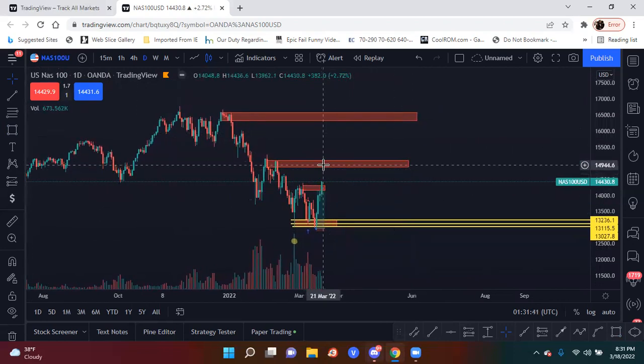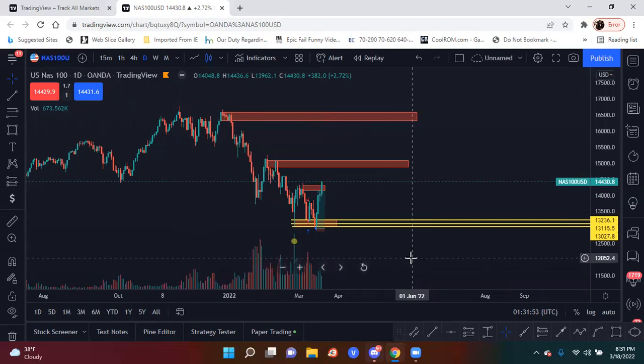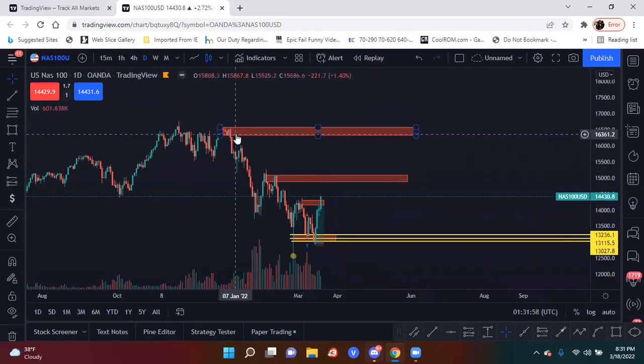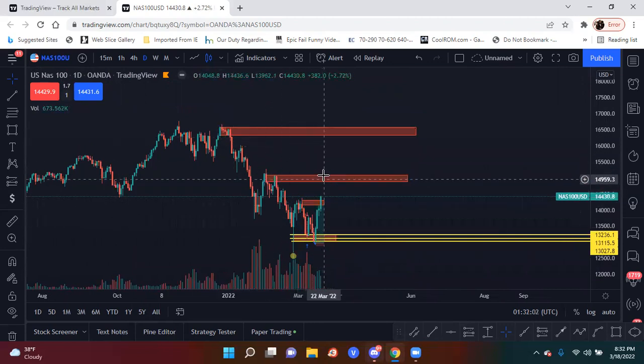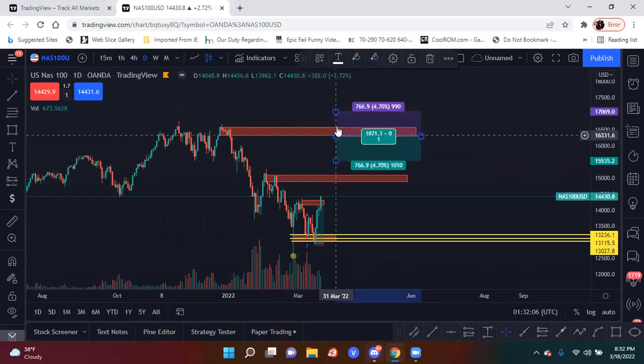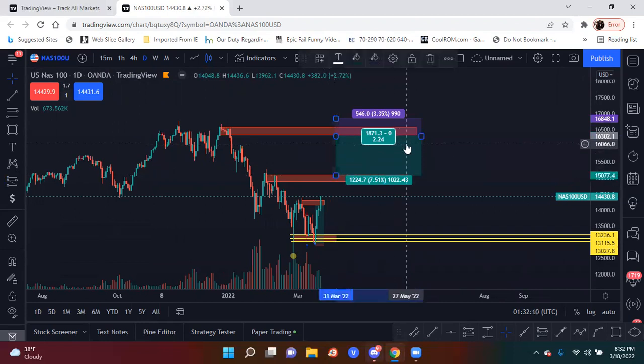Or it could blow past this one. Think like a bank. Probably want to come and tap up here one more time. And then if it was destined to fall, then it'll fall from here, fall from grace. But the longer price has been away from a zone, the higher the probability of it coming back, and we can get a nice little short off this zone and take it zone to zone.